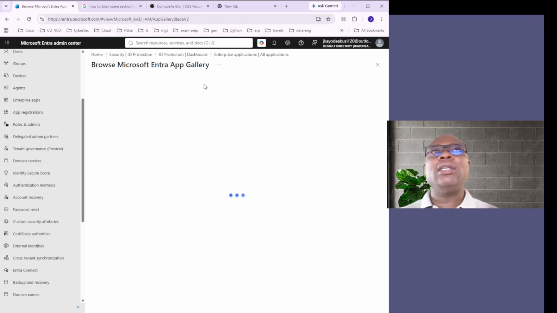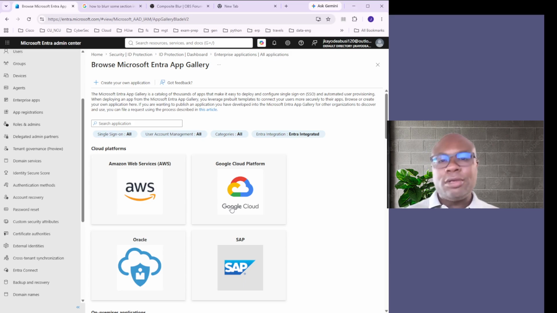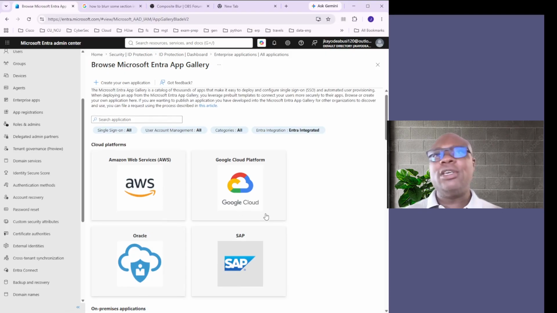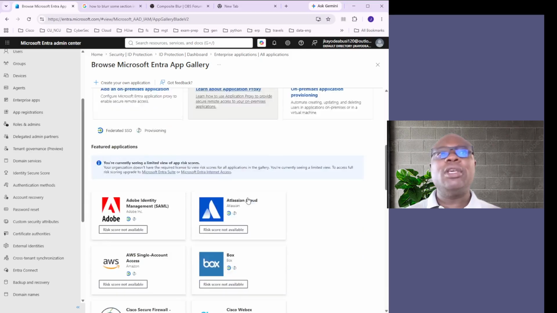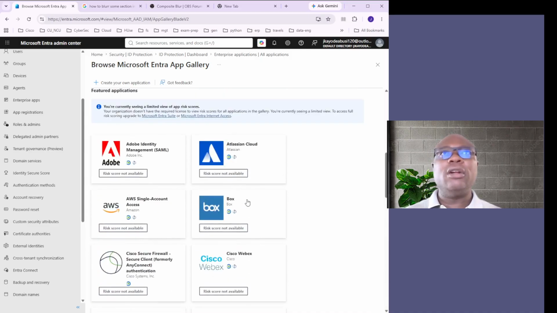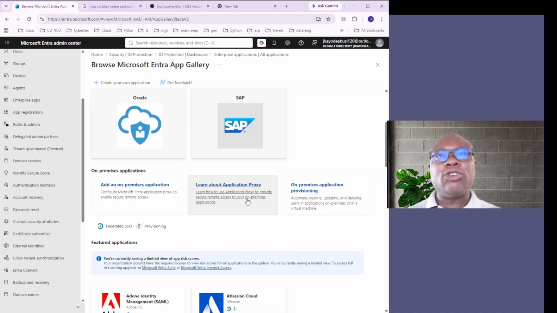So for instance, if you want to add a new app, it allows you to use Entra ID as a basis for authenticating your business application. And if you look at it here, there are real connections between this particular solution and AWS, Azure, Oracle, SAP. A lot of them. So what this does is that it allows you to connect with business applications, productivity applications, even some on-prem applications as well. You can connect your Entra ID with them.